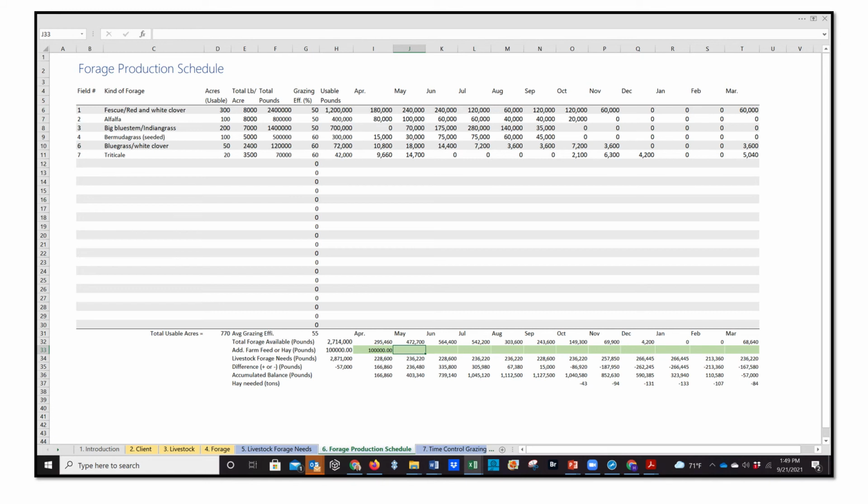This is tab number 6, and it does then begin, so first place that it puts the animal numbers with the forage numbers, and the important parts are at the bottom. This percent, well, difference plus or minus in pounds, this line, going there month by month. Then it does the accumulated balance. In other words, we're gaining ground in up to August, and then we begin to go backwards a little bit in the latter part of the year. And of course, Jason, you could have told me, right, that in September, October, we're going to have a problem. So now I can prove it, right?